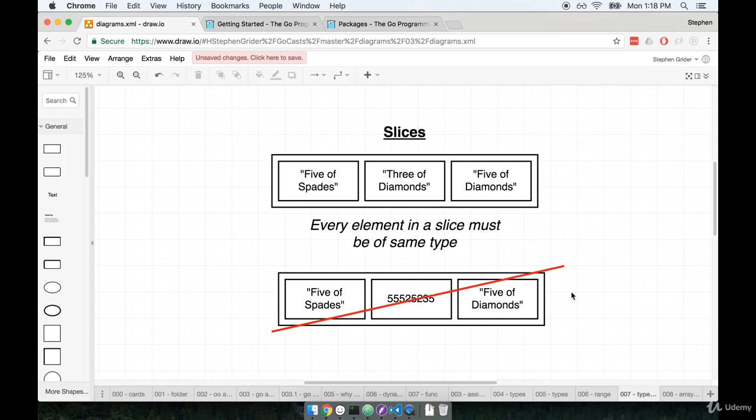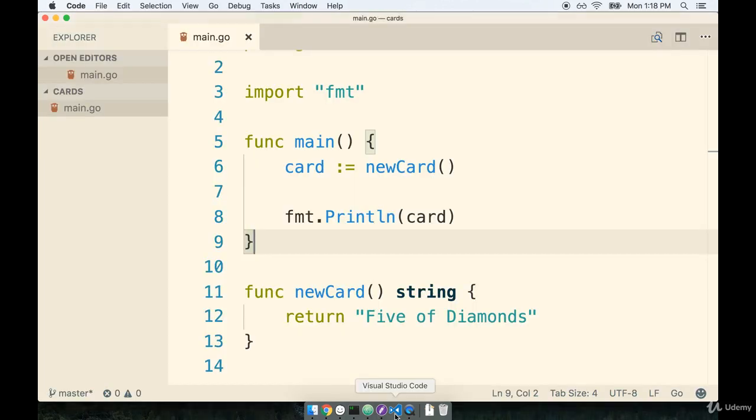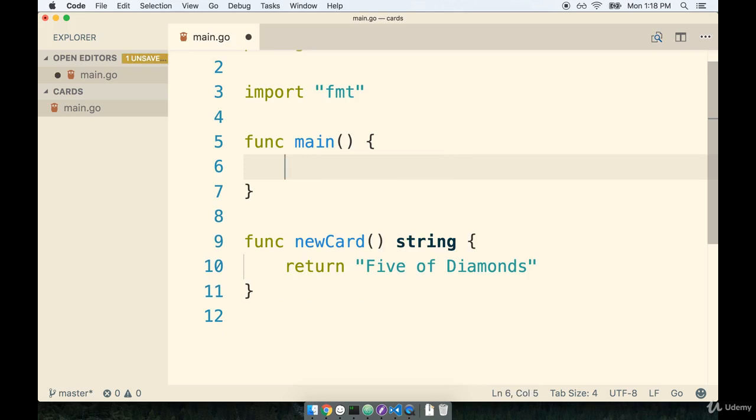So let's flip back over to our code editor and figure out how we create a slice. Back inside of our main.go file, I'm going to first start off by deleting everything inside the main function. So rather than making a single card, I want to figure out how to make multiple cards at a time. All right, so now instead, I'm going to create a new variable called cards to indicate that there are going to be multiple cards inside this thing. Because this is a new variable that I'm declaring, I'm going to use the colon-equals syntax. Now I'm going to declare my slice. And inside of this slice, I want to put maybe 1 or 2 or 3 different cards.